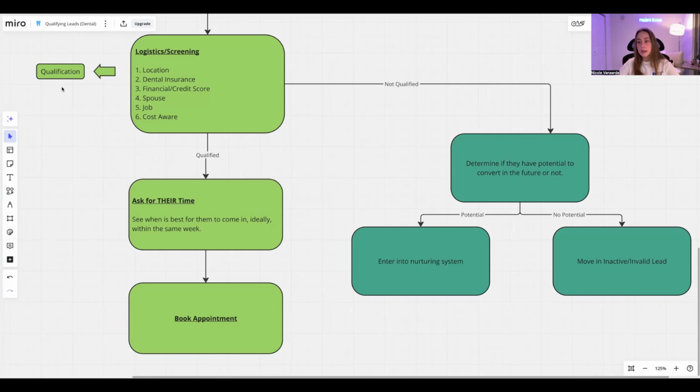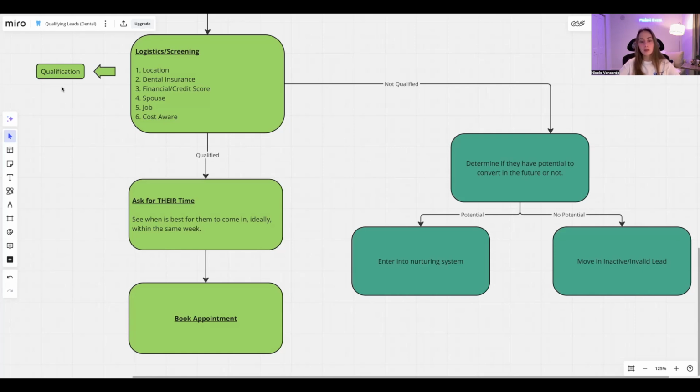Another important side note is that it is important to avoid diving into screening and qualifications too early into your phone call, as it can make it feel transactional. It is important to not ask these questions up front, but rather after you have done some of the relationship building, and then once they have opened up to you some, you can comfortably qualify them.